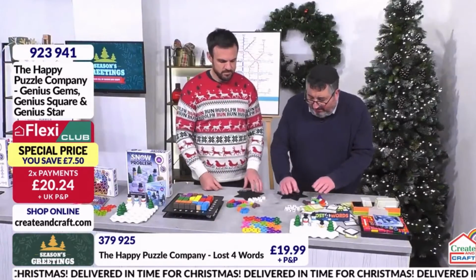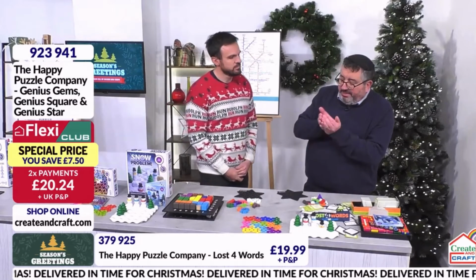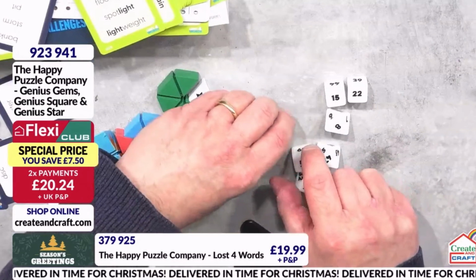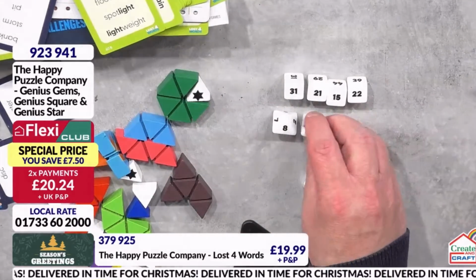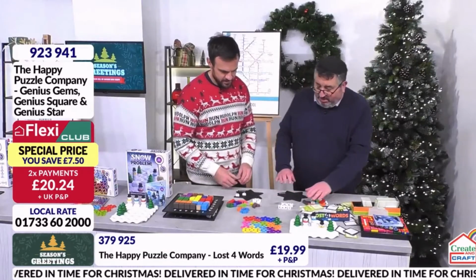So we've got 7 dice here. And the reason, by the way, with the same 7 dice, there are more possibilities is because 3 of the dice here are octagonal, which gives us a lot more possibilities. Let me just line those up so that people who are playing along at home are able to do this. By the way, if you go on to creatingcraft.com and look at the reviews of these genius games, you will see this extraordinary sea of 5-star reviews, all of them.